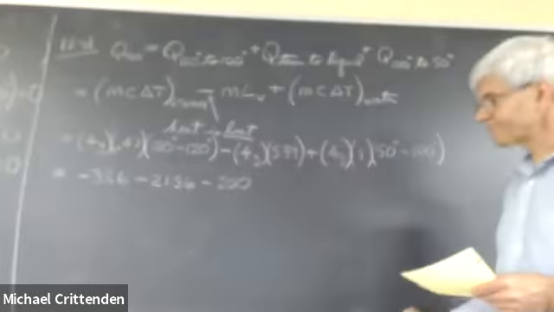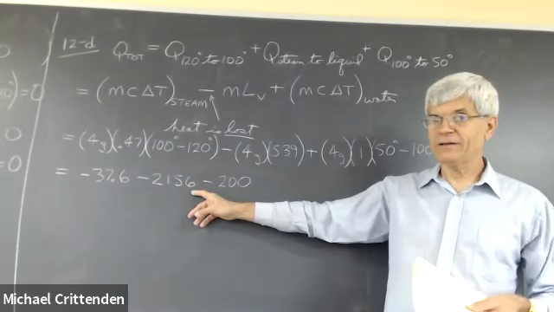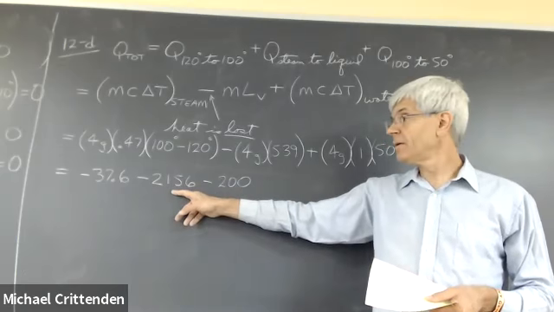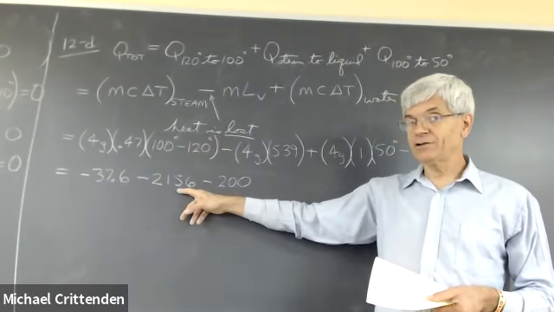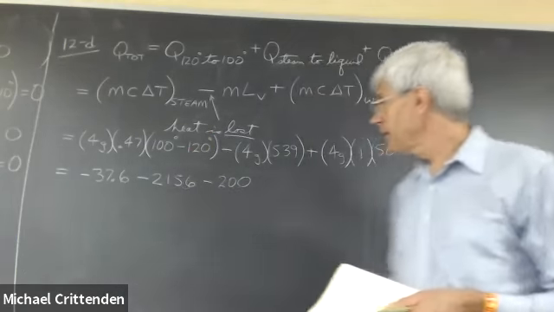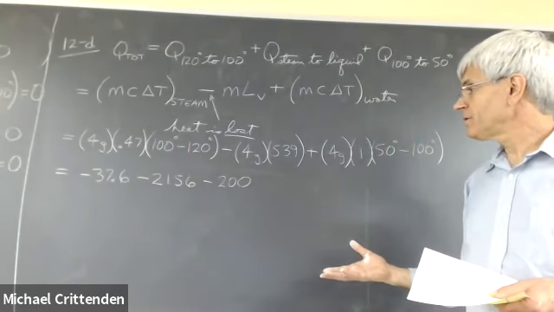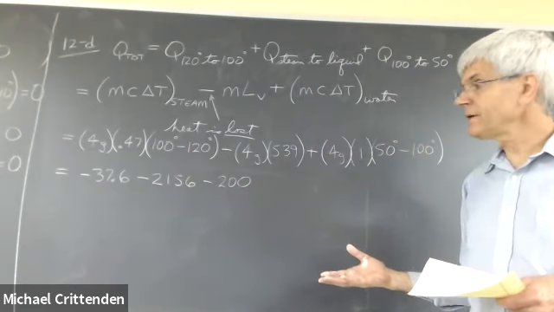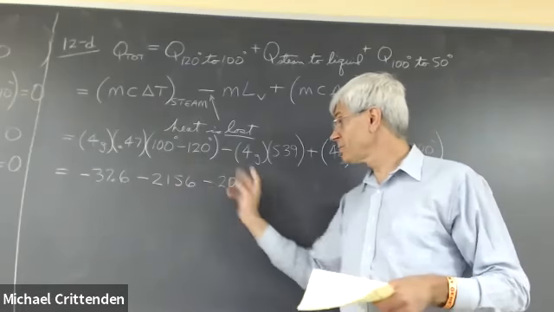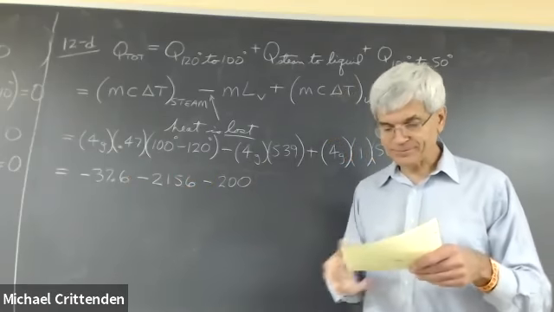200 calories. This kind of reinforces what I was saying before about it being so nasty to be burned by steam. Most of the heat given off in this case is given off by the change of state, not by the change of temperature. You put that together with that, and the temperature change only gives off, it adds up to 200, a little under 238 calories. The change of temperature gives off 238. The change of state gives off almost 10 times that much heat.